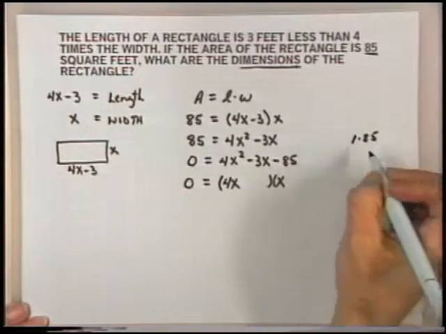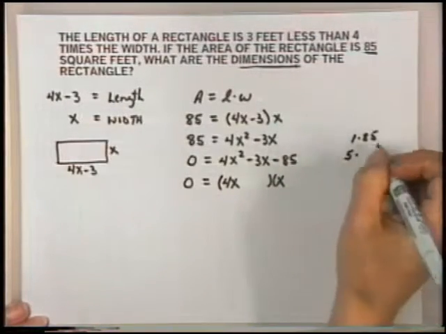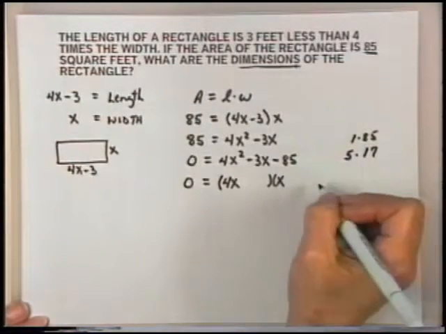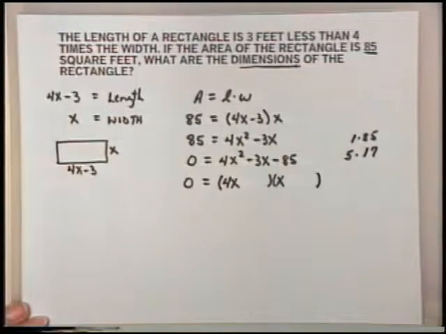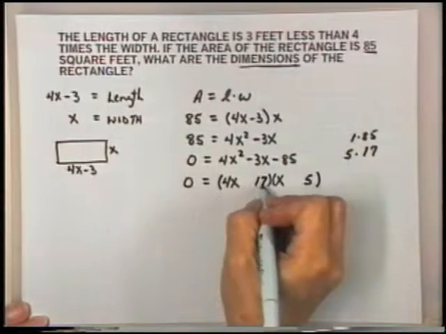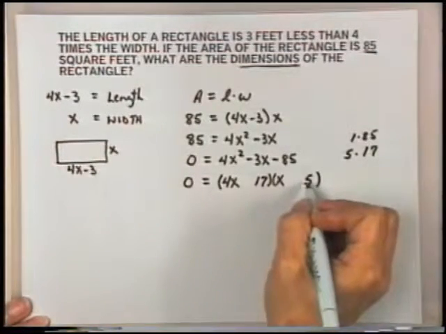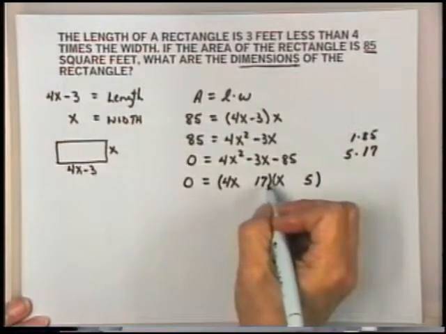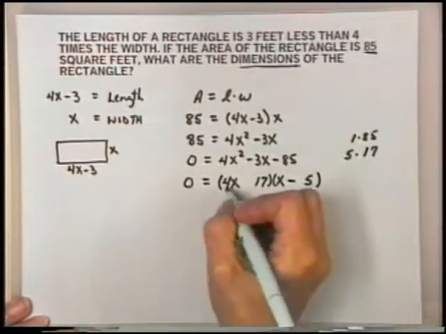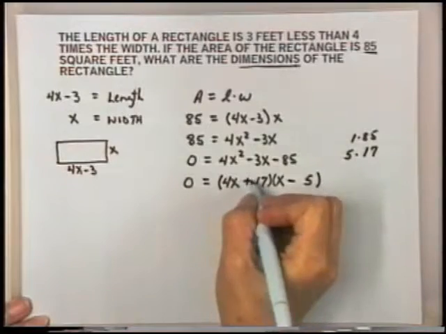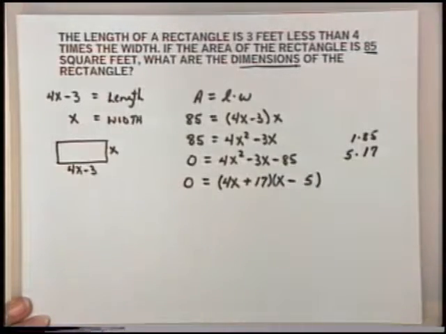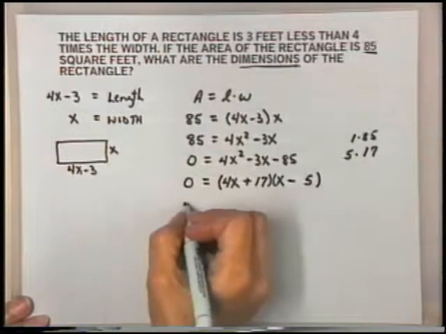85, in terms of factors, of course, we could use 1 times 85. I know 5 is a factor of 85. If I divide 5 into 85, I get 17. So these are my two choices here. I will have opposite signs. Using the 5 here so that I'm multiplying it by 4 and the 17 here, my outside product is 20x, my inside product is 17x. The difference here is 3. Since I'm wanting a negative 3, if I make this outside product become negative and the inside product positive, then I will have my negative 3x, and notice negative 85.